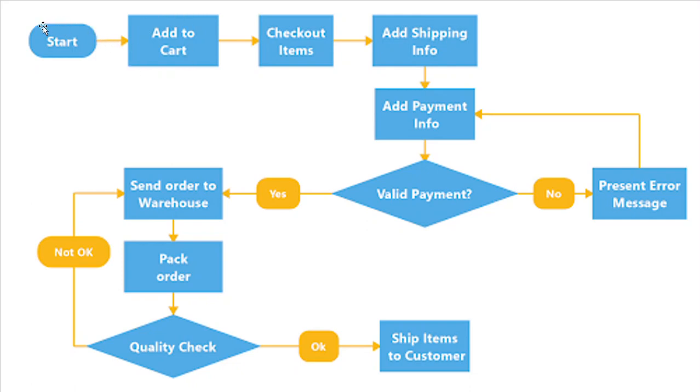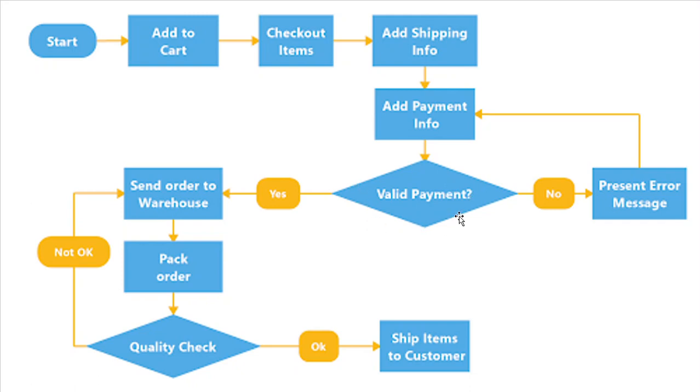For start, it must be in this shape, and then for process, it should be in rectangle shape. And then this one, is it trapezium or what? Sorry, diamond. We call it diamond. Diamond shape is when we involve with the decision part. For this diamond shape, it has two branches, either yes or no.